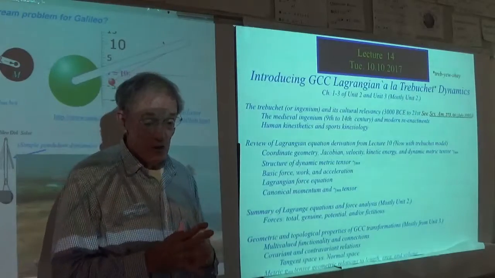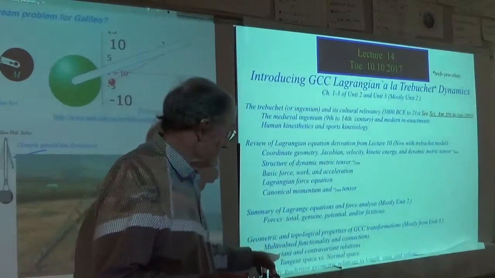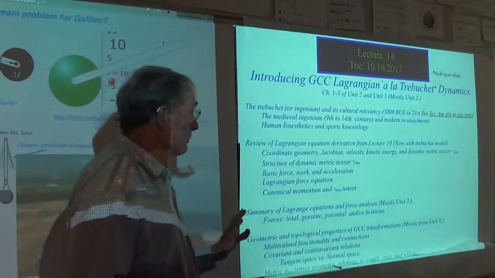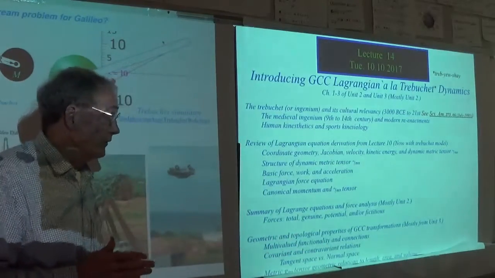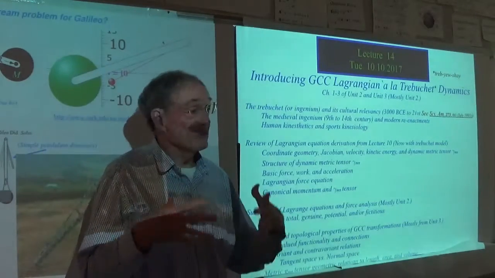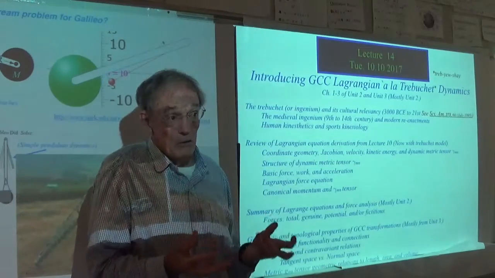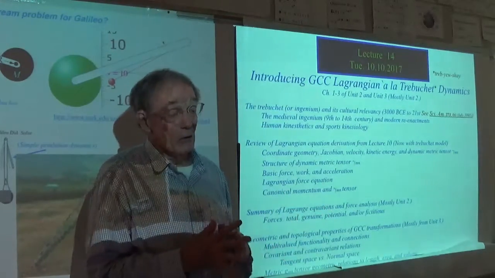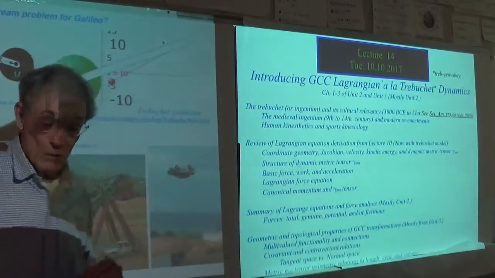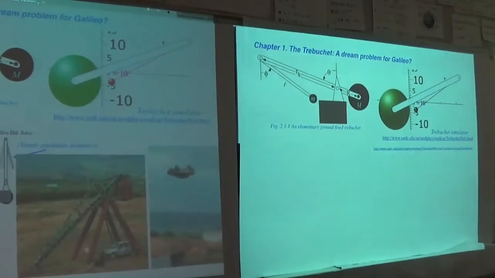And the other thing that we may be able to look at a little bit is that geometry, the tangent space versus the normal space. Most of that's the second lecture on the trebuchet. Then in the third lecture, we just break it down to the simplest analogs to the motion and analyze those. So let's go ahead and I'm going to back up on this one. We'll track the 2 screens here.